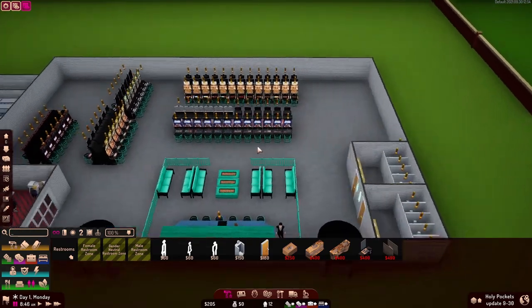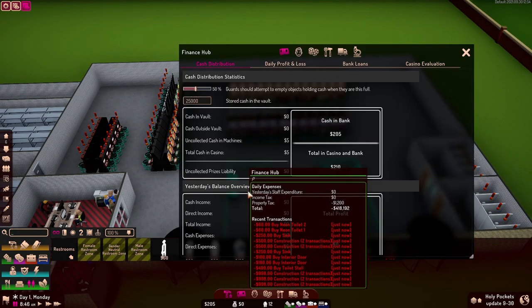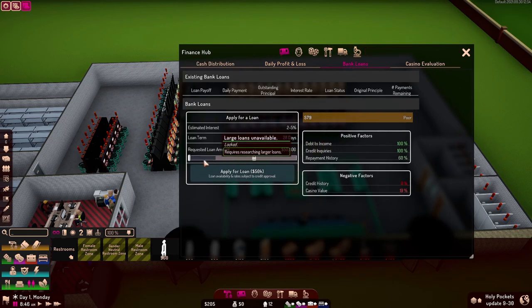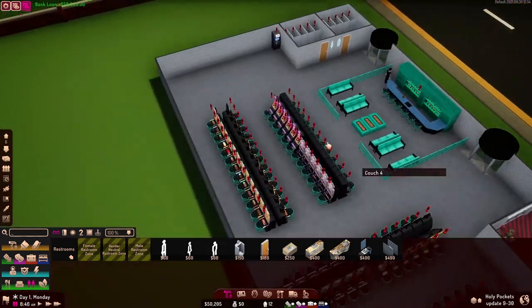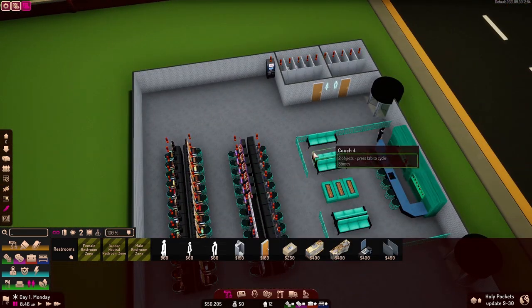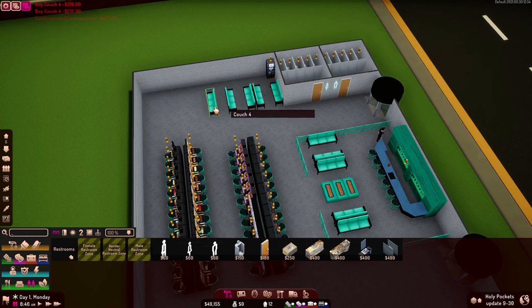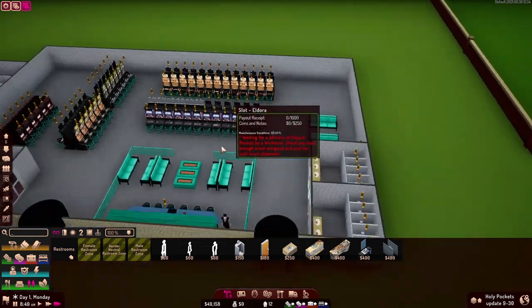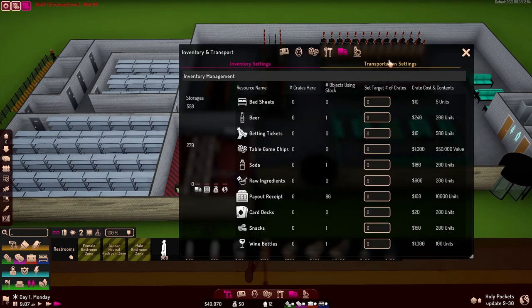Well, okay. Just take the mini loan. Don't need much. 550k loan, thank you. All right. Okay, now we wait. Well, that's running.